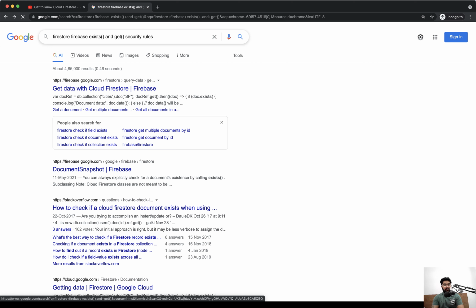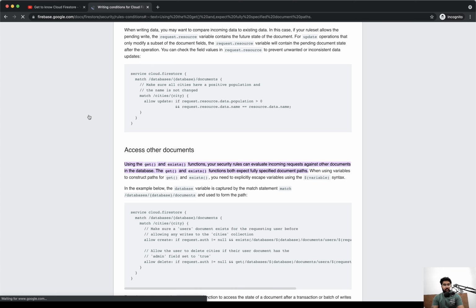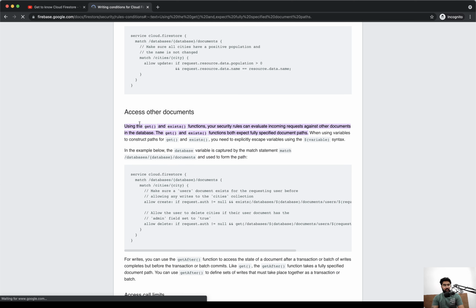So when we add the security rules, which we will obviously be doing in order to impose certain restrictions, there are two functions inside the security rules.